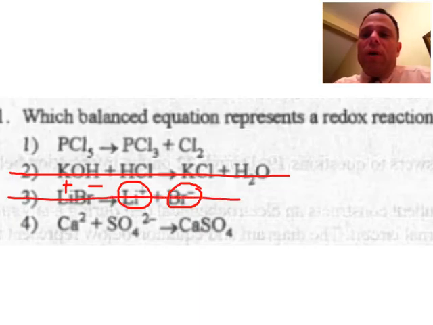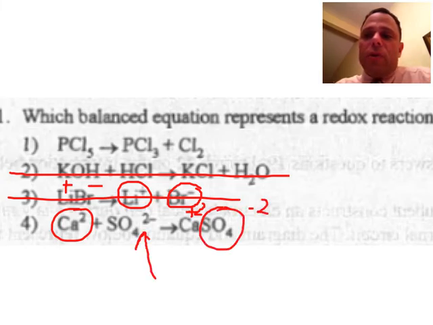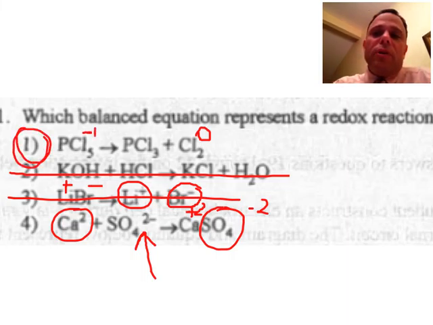And number 4, we have a +2 here for the calcium. Well, calcium in this position becomes a +2 because the sulfate is a -2. In fact, right here it tells you it is, and our chart with the polyatomic ions does as well. Taking a look at our last choice, chlorine has an oxidation number of 0 on the right, and on the left here it has to be a -1. So right then and there must be your answer.